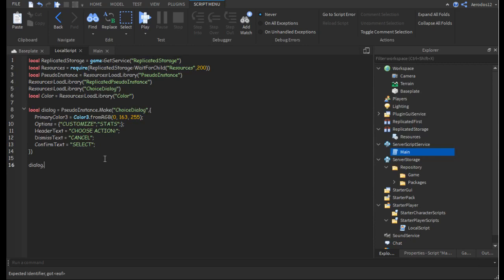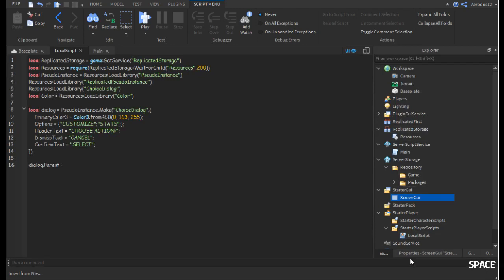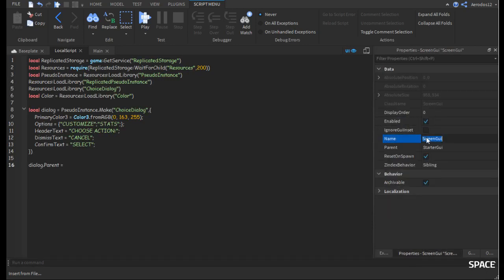Whenever you parent this, you just do it like any other instance, except here's the deal. You need a layer collector, which is a screen GUI, surface GUI, billboard, but the one that you want to really use is screen GUI because it's only going to appear on there. Or you can use a GUI object such as a frame, text label, text button, text box, image label, things like that go inside the screen GUI and make it what it is.